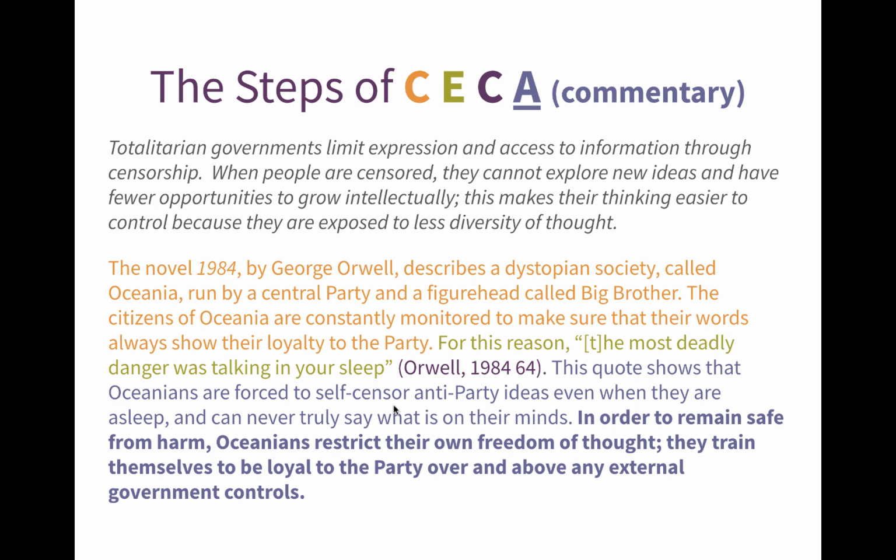And that is connecting back to the claim that I've set up at the beginning of my paragraph that says censorship should make people easier to control. So here I'm explaining that they're easier to control because they restrict their own freedom of thought and censor ideas from their own brains. I'm connecting back to that claim. So the commentary connects back.